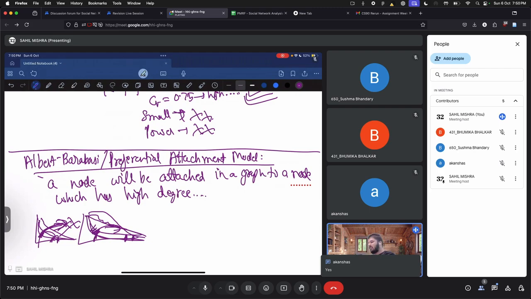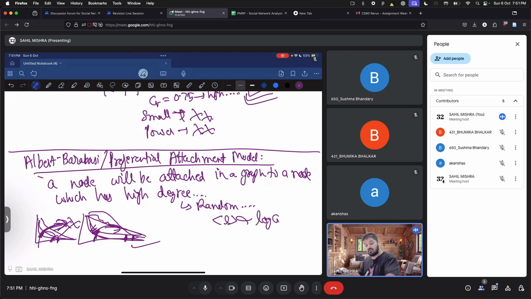So this is the basic preferential attachment model. I'm not going into the maths, I'm not going into the other stuff. So we have followed the scale free property here, we have followed the high clustering coefficient property here, and since this network is similar to a random network, it also follows the property where average path length equals log of the size of the network. It's also given as a proof somewhere. You can just watch the video. A very simple proof is there.